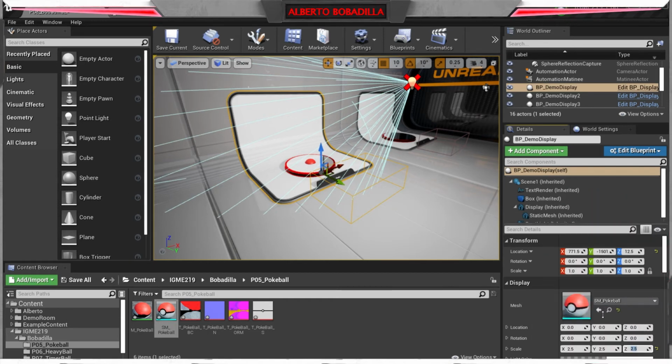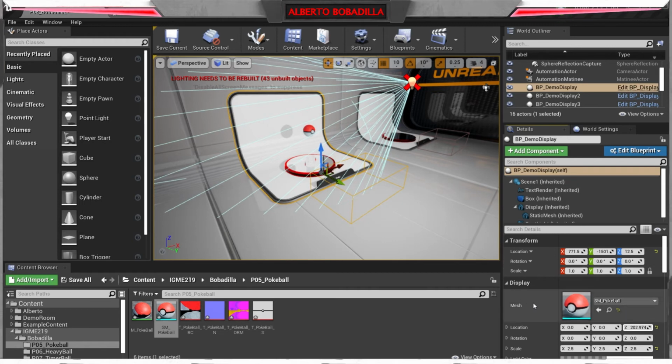There you go. Properties are here. If I click on the Pokeball and then click on that thing, it's going to be bringing it onto this position. So now I can move my Pokeball up. So whatever position works for you. Every 100 is going to be 1 meter because this is in centimeters. So I can put it 1 or 2 meters up in the air.